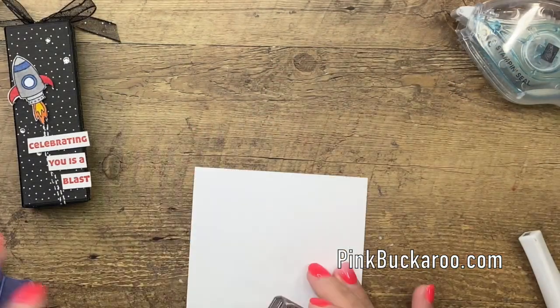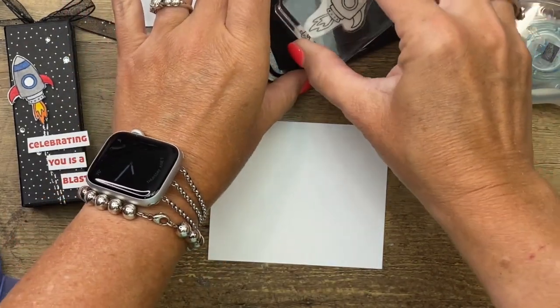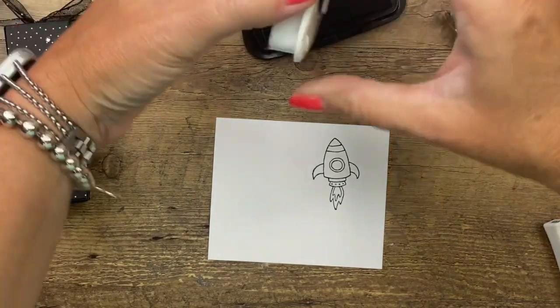All right, let's make our cute little images. We are going to use the little rocket. So we're going to stamp that in Memento Black because we're coloring it with our Stampin' Blends.